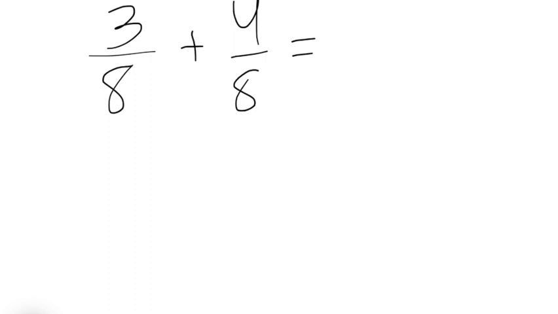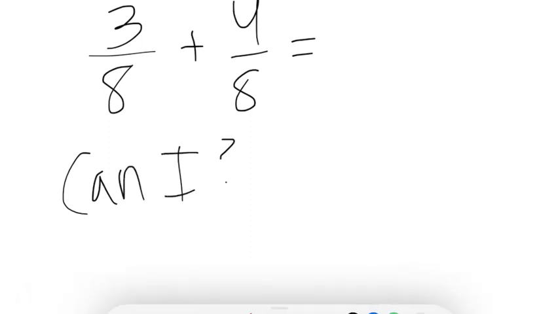So just to start a quick example here, I'll pick one that already has our denominator set up as equal, just to help us be successful. So 3/8 plus 4/8. Okay, well, we learned in class during this chapter we need to ask ourselves a little series of questions to make sure we're taking our paced time. We ask ourselves first, can I? So in this situation, when I say can I, what that relates to is, can I add or subtract these?